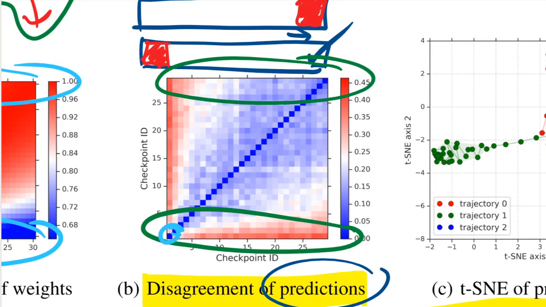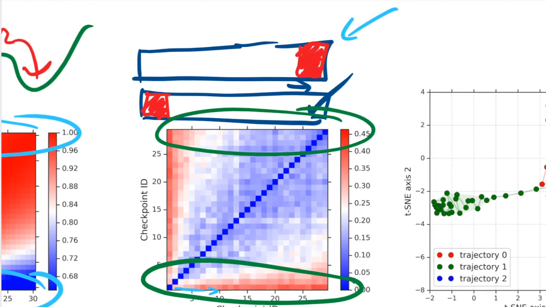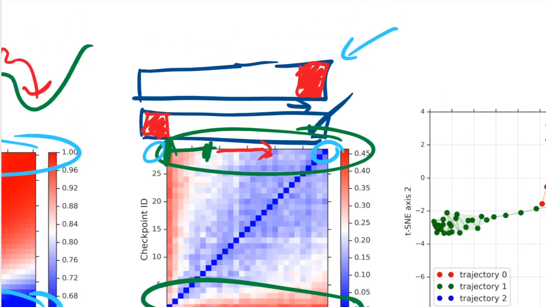So we can see right here at the beginning, of course, every checkpoint agrees with itself on the predictions. However, you can see that pretty quickly the checkpoints start disagreeing. Very quickly, everything is red right here. However, on the top, you can see how much these checkpoints agree with the end, with the 30th epoch checkpoint. You can see that there's a period that is red, right, from here to, let's say, here. And then after that, they all start agreeing. So from here on out, it's all pretty blue, which basically means that all of these agree with the end of the training.